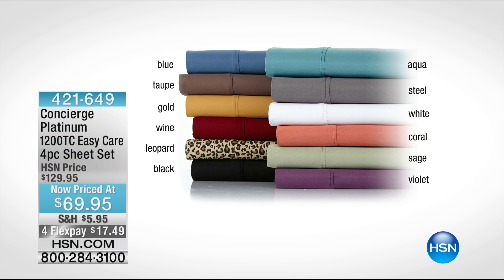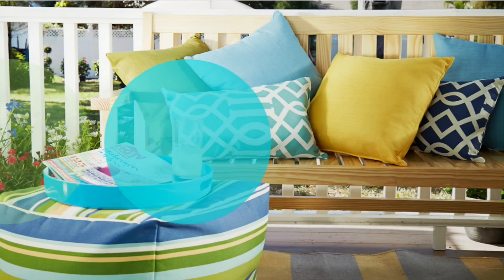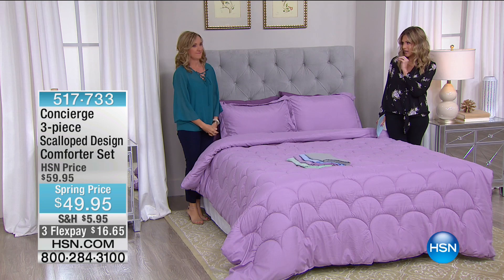If you're just joining us — we started the hour with our 1,200 Thread Count Easy Care Sheet Set: all four pieces, $60 off, on FlexPay you get it home for $17 and change. Those are all the colors I have — I was doing last call on blue and black so I'm not sure how many are available. Any size of bed — twin, full, queen, king, or California king — same price this morning. It's that perfect cotton-poly blend: if you love the breathability of cotton and the feel of microfiber, it's really the best of the best.